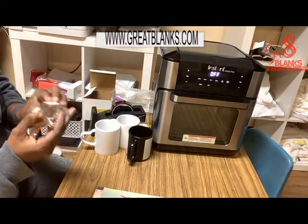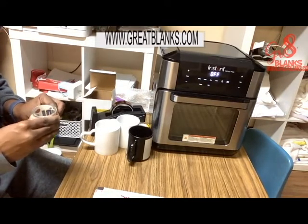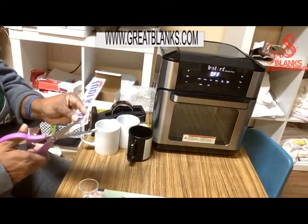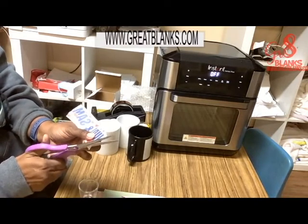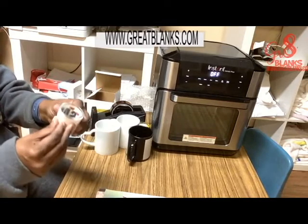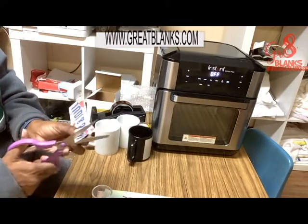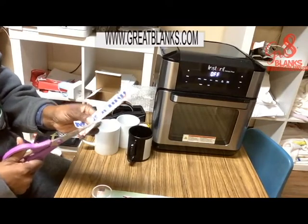And everybody asks me, like, how do you do a template, or do you have a template? Truth be told, I get my templates offline. Like, well, I had to get one, and then I adjust it based on the size of my image. This one is too long. So, it's like not perfect math. I don't know. I don't pay for them. I actually get a shape and then I adjust it. And I might be doing the hard way. So, it might be some people out there like, oh no, you need to buy it or whatever. But I don't. I don't buy mine. I just make it work. Like now, I'm just gotta cut it and adjust it to work with my image.